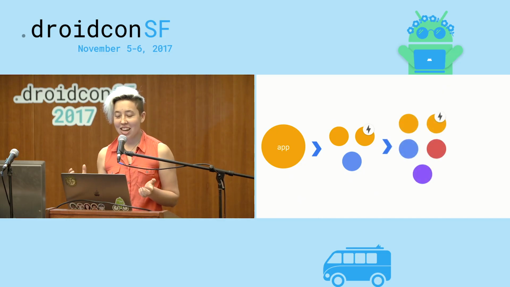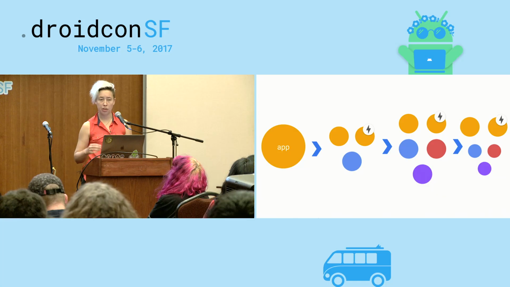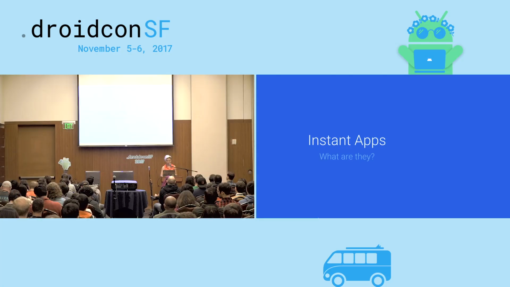All right, and then we're going to talk about how you actually separate out different features, and we'll talk all about what a feature is, to make a multi-feature instant app module. And finally, if there's time, we're going to talk a little bit about how you'd go about shrinking those features down.